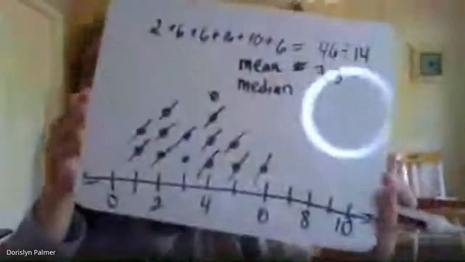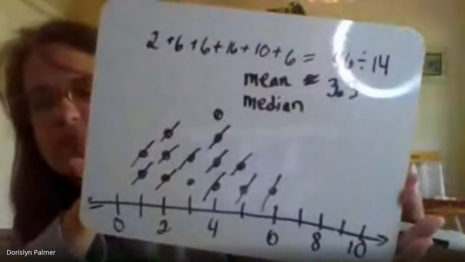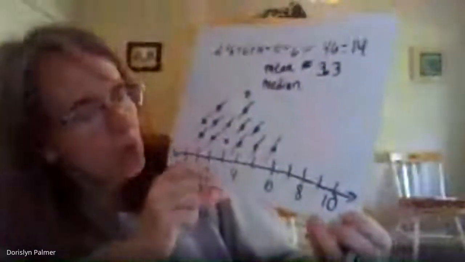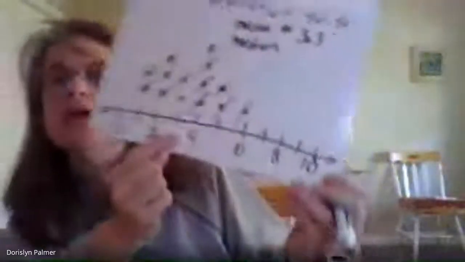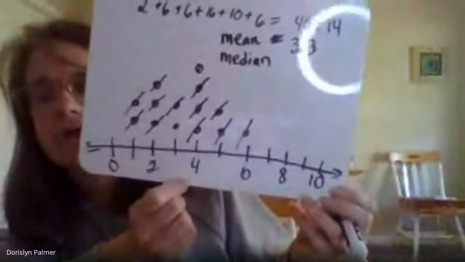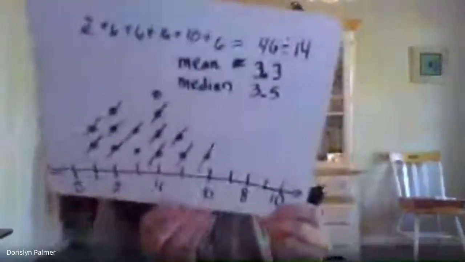I have 2 in the middle, and that makes sense because we had 14 values. And remember, we said if we have an even number of values, there's 2 in the middle. One of my values is at 3, and one is at 4. So I have to find the average of those. So I can either add 3 plus 4 and divide by 2, or say what comes right in the middle of 3 and 4. Nicholas Willoughby, what's halfway between 3 and 4? 3.5. That's it. So our median is 3.5.